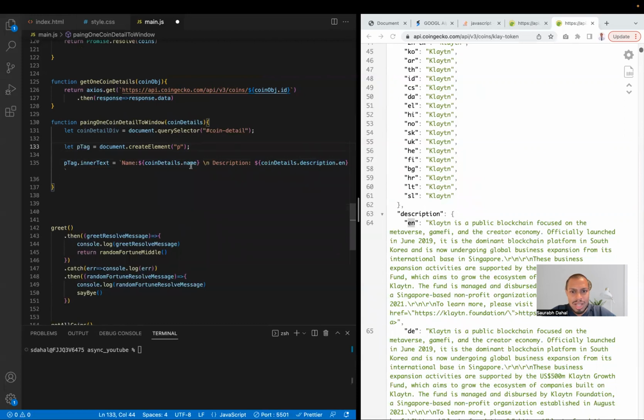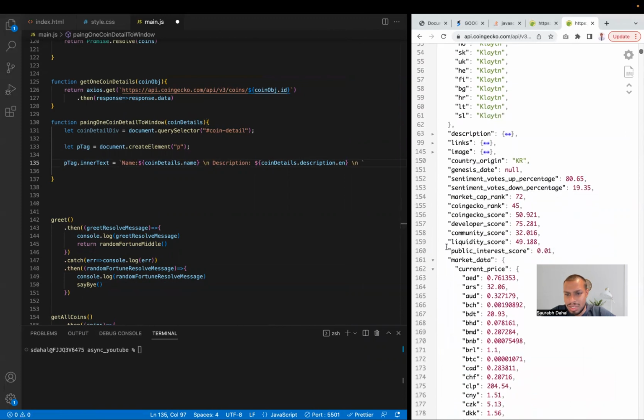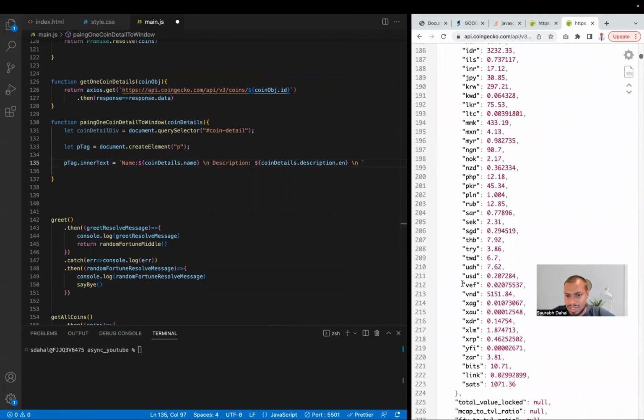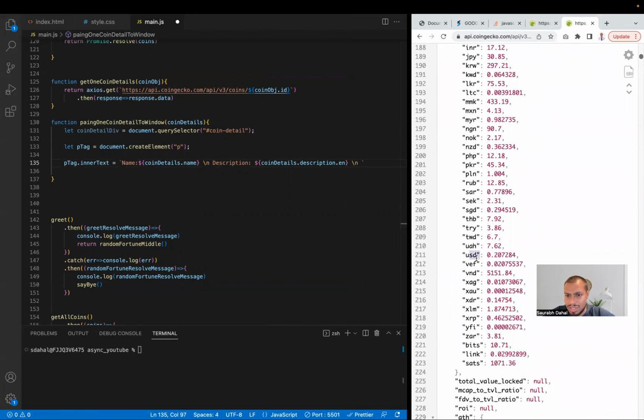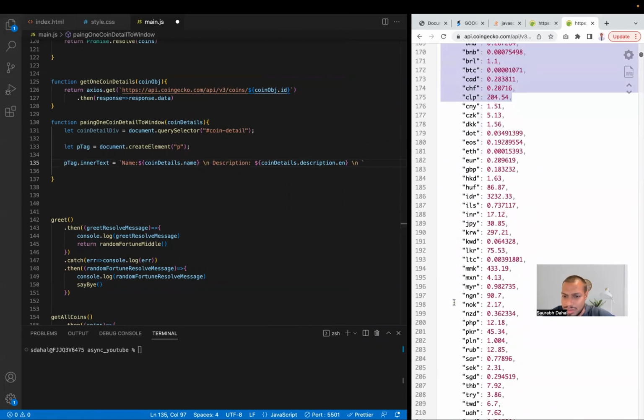And then let's do another line break, \n, and then current price is going to be market data.current price, and then I got to do .usd for US dollars, because if I just do market data.current price, I get back this whole object, and to that object I need to do .usd.